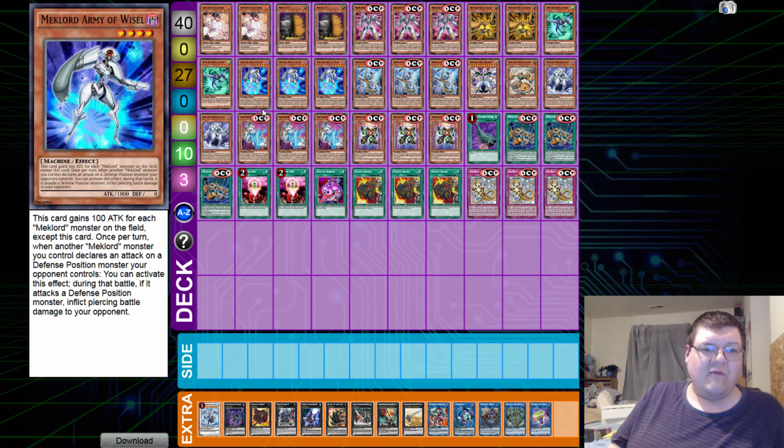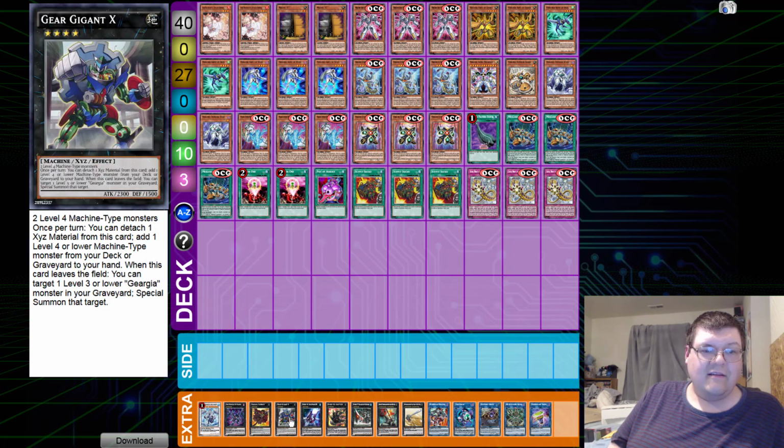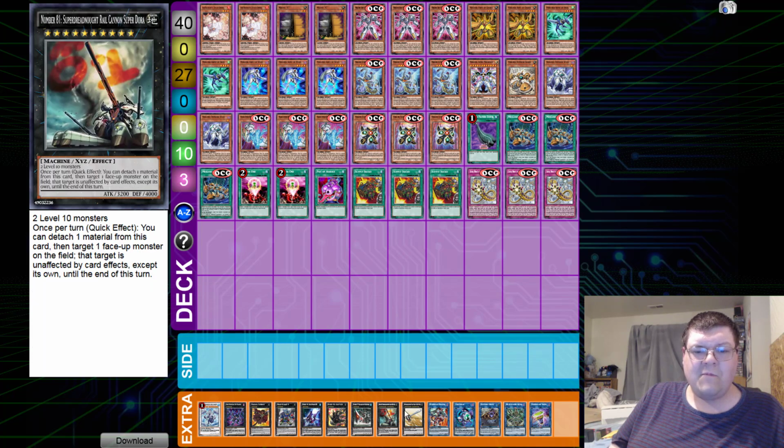Wrapping this up. Level 4. Level 4. Level 4. We can get to Gigant. And yeah, actually you can just tutor for the Synchro Absorption off of this. It's actually pretty cute. So guys, what do you think about Meklords?